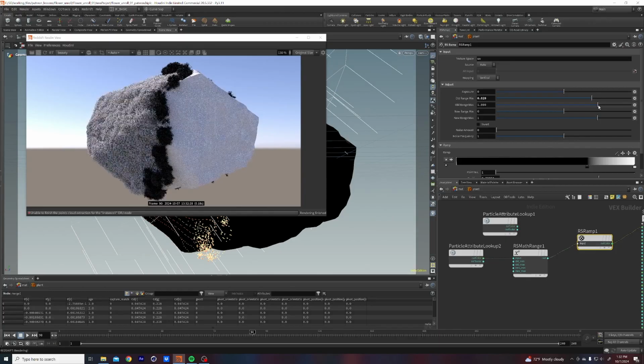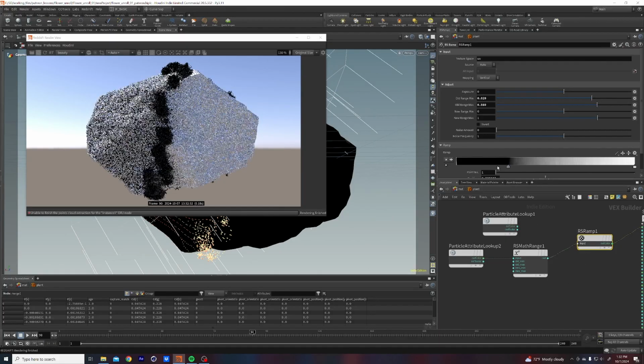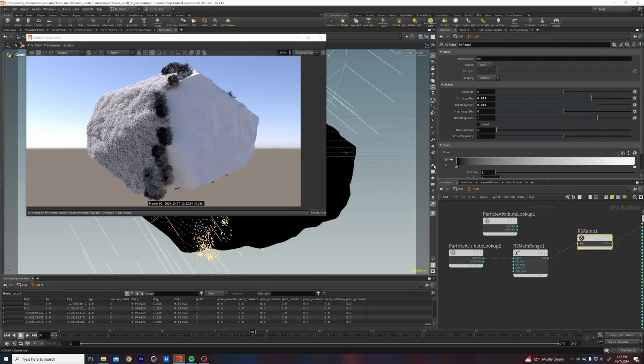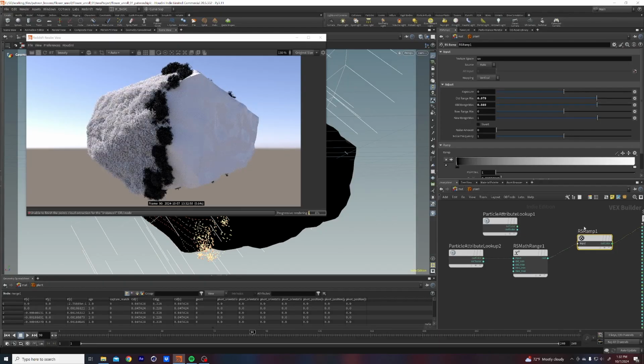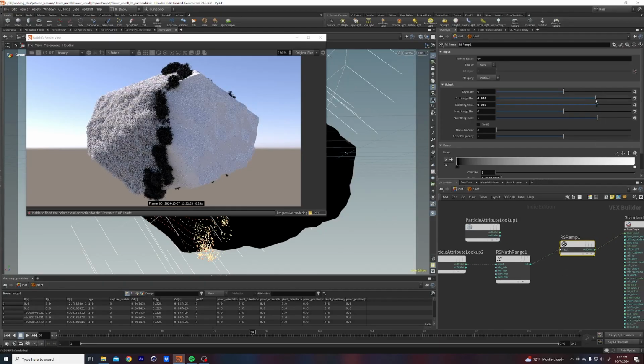Change it a little bit so there's a little bit more of a gradient, I guess, and then it's kind of nice. It's nice that these controls are here. Okay, so let's just say something like that for now.